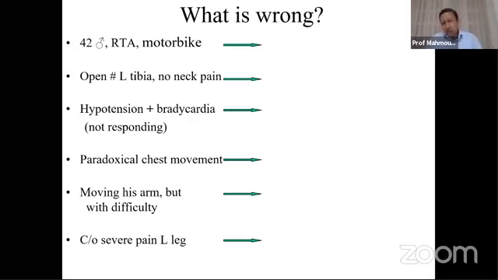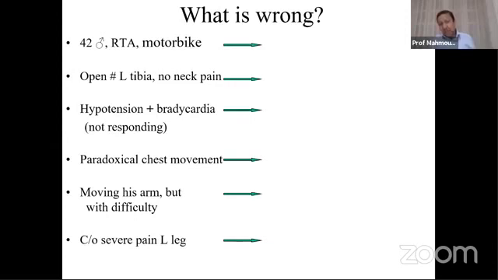The other thing is also, he has got diaphragmatic breathing. It means that the only respiratory muscle that is working is the diaphragm, which comes from cervical 2, 3, and 4. But all the chest intercostal muscles are not working, means that they are paralyzed. Paralyzed means that there is a cervical spine injury above that level.